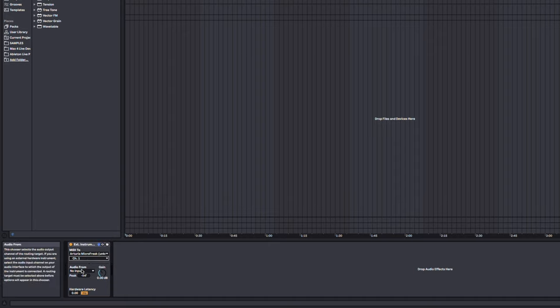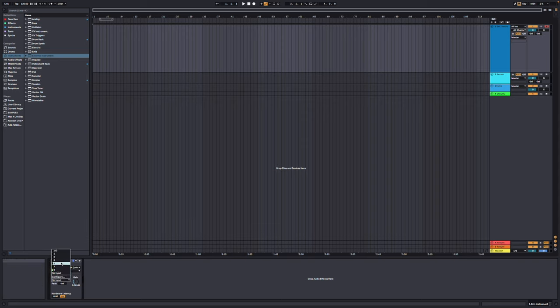And then we have audio from. This is where it's gonna be up to where you have plugged your audio cable in, which input of your interface. So for me, that is input number 3. So we'll click that right there. And then if I play, we can see here that it's actually coming through. So I have audio from 3, my synthesizer's on 3. And then when I play notes, we can see that my external instrument is peaking there. And we also see it down here.